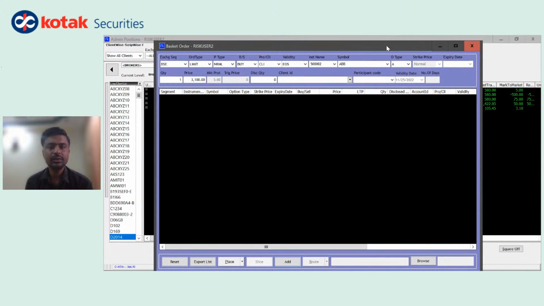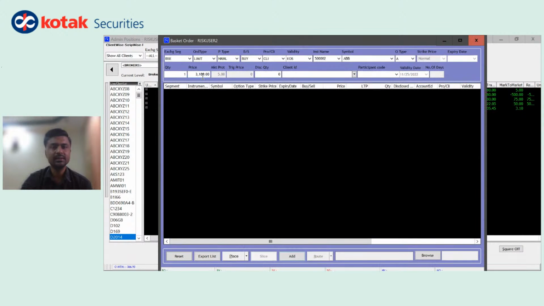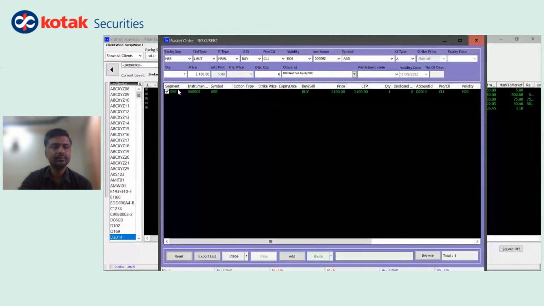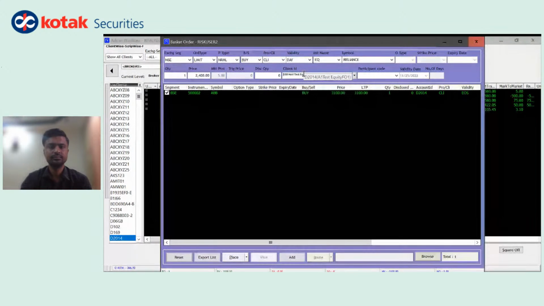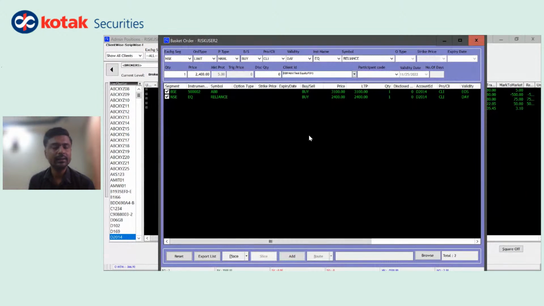With this feature, you can add n number of orders in any segment, any quantity, at any price. I'll show you an example. Let's say you have added ABB. You want to place an order in NSE, in Reliance. This way you can add NFO contracts. If you want to create a strategy of different combinations, you can do that, and at one go you can place all these orders. One by one, all orders will be sent to the exchange.